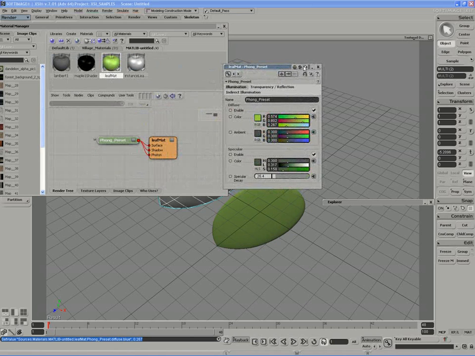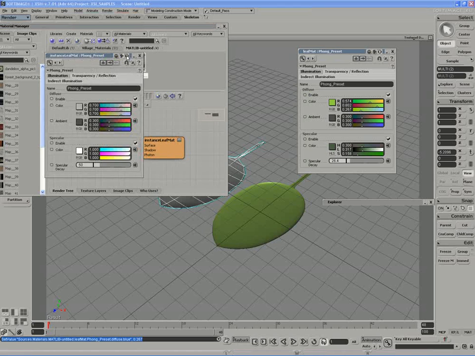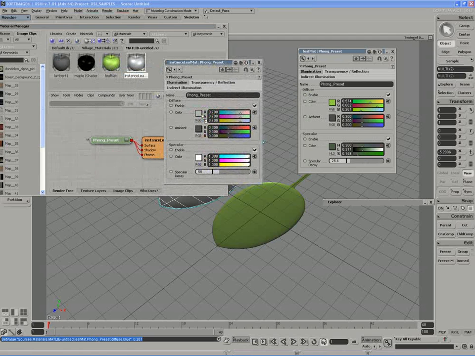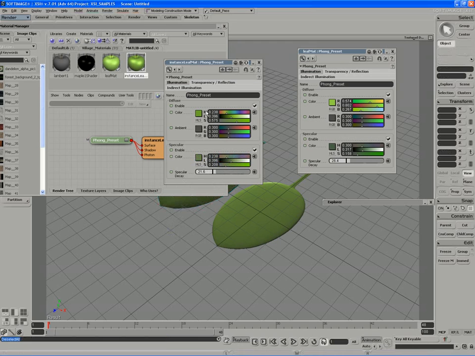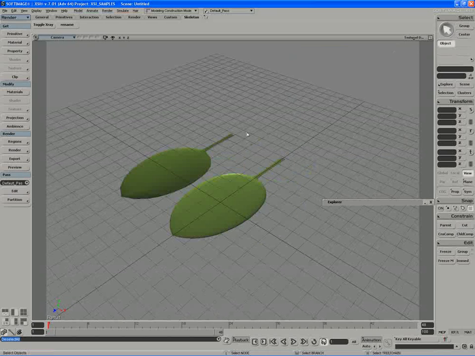And if I just lock the property editor down, I can open up the instance leaf's property page, lock it down, and just drag and drop the swatches over. Maybe just do some slight variation there. Make these a little bit darker so they don't compete as much as the main leaf I want here. And I'll also do the same thing. I'll maybe copy the specular color to here and widen it, and of course maybe just darken it a hair, desaturate it. Alright, I'll close down my manager and the Phong presets. And now I think we're ready to go.